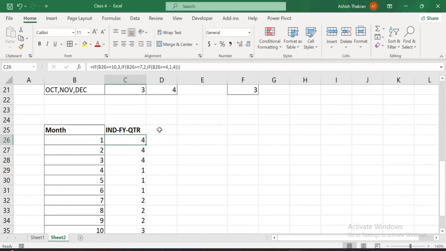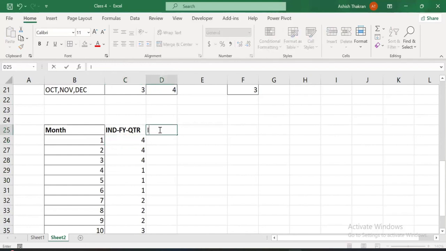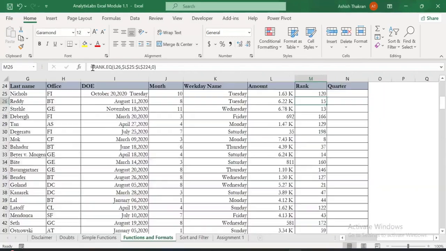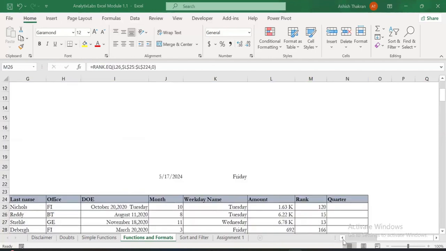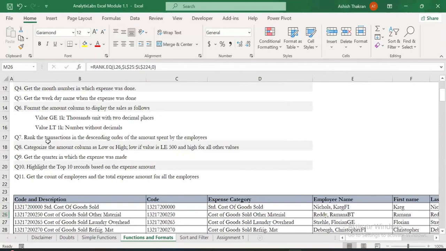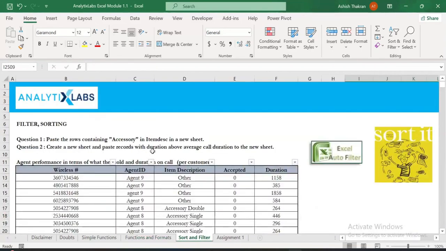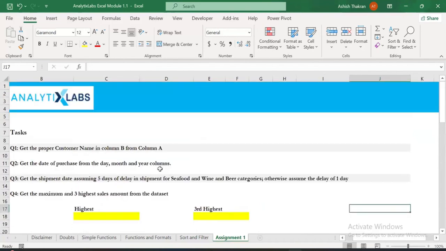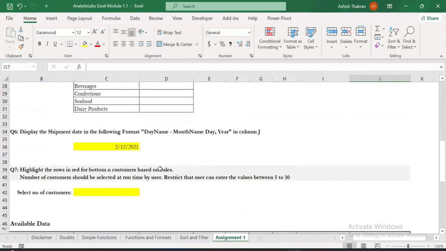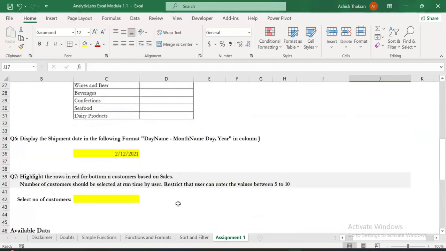ठीक है. Now what you need to do is, this is a homework, try doing this using IFS first of all. Okay, this is the first thing. Then in this sheet 1.1 module, try attempting the leftover questions. I think we are left with 8, 9, 10, 11. Attempt these along with, I won't be taking this in the class, it's very simple, sorting and filtering. Along with this, complete this assignment 1. I'll be taking this in the class, but you need to complete this by Monday.